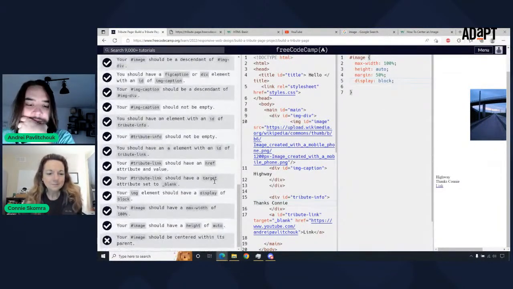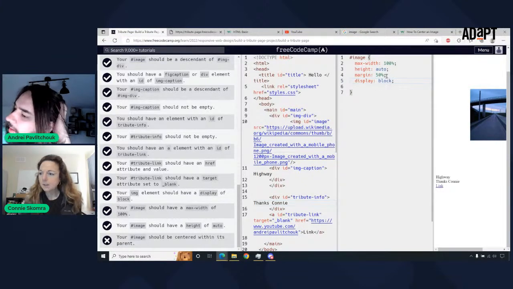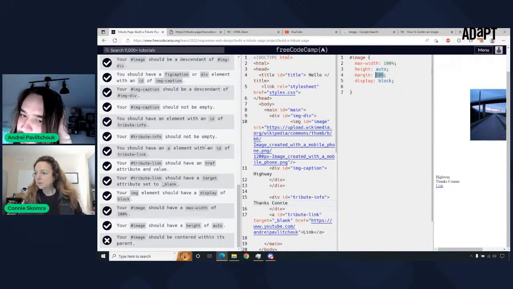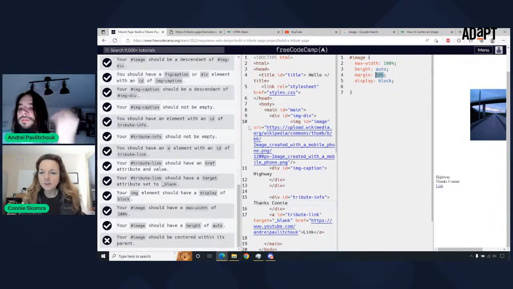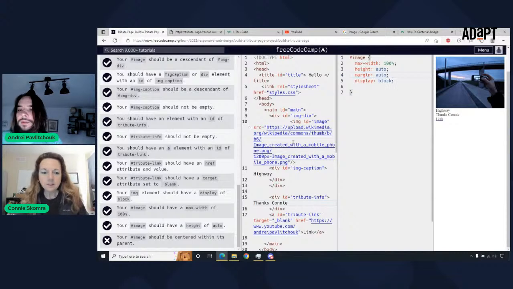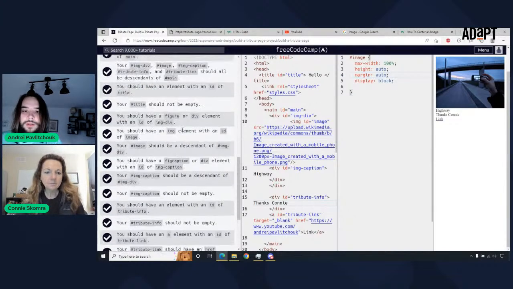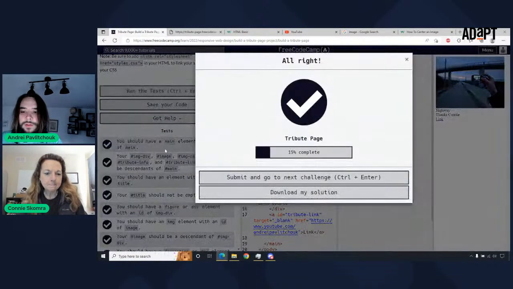Okay, yay for everything except for one last thing. The center didn't work. Your image should be centered within its parent. Well, we've done a lot of things about within the parent, so I don't think we should do margin auto again. Try that and see, because we didn't have display block before. Now check it. Yeah.